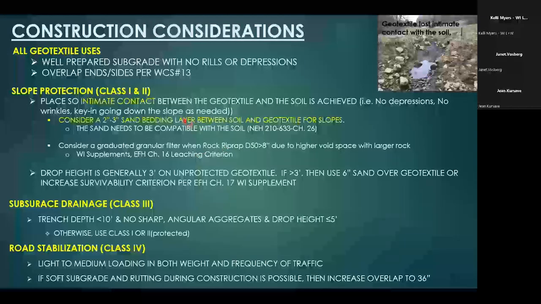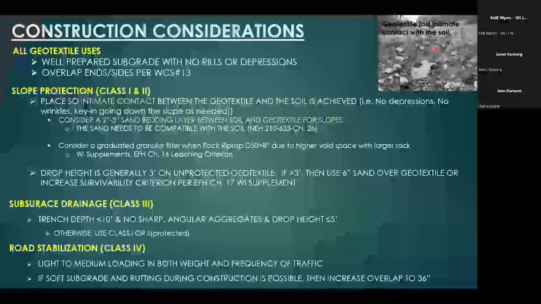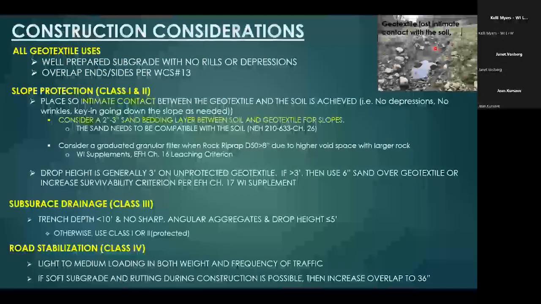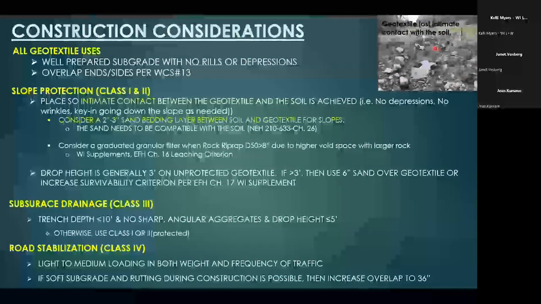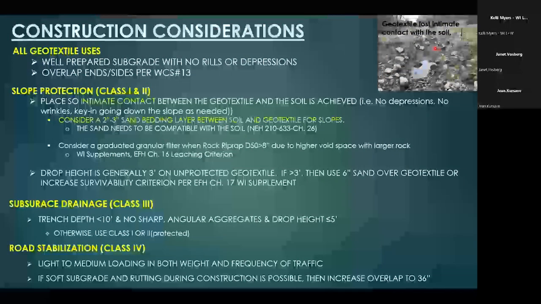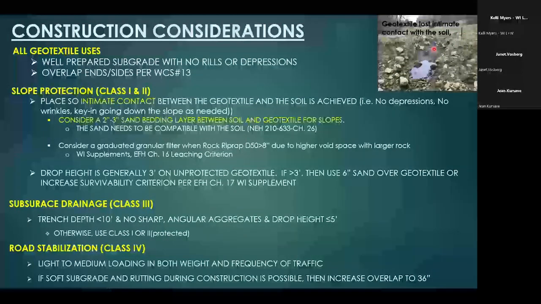The other thing is putting a bedding layer between the soil and the geotextile. So underneath this geotextile, put a sand layer, because sometimes when we grade for these rock chutes, for example, that ground is really firm and it's really hard. Whereas if you put a sand layer in there and do some compaction on it, it's just a much better backing for this geotextile than just bare earth.